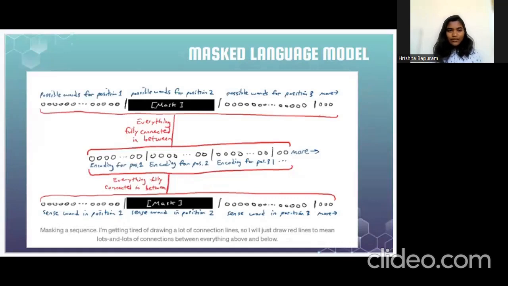In a masked language model, we give the network a sequence of words and then we ask it to generate another sequence of words. But here's the twist. We blank out one of the words in the input and the output sequences, and that's represented by the mask. So the blank portion here is the word that's hidden. For example, let's take the sentence, 'the dash sat on the throne', right? So here in this case, the dash would be my masked word. And the network's job is to guess what word should go in place of the mask.